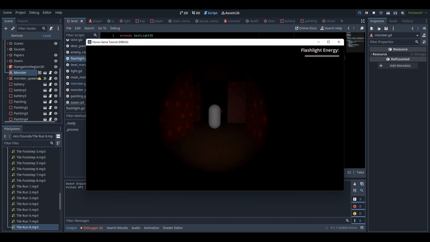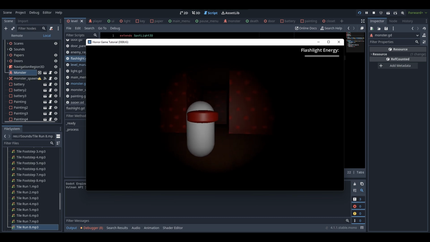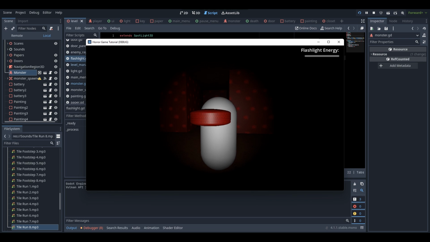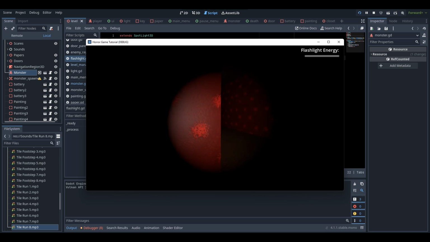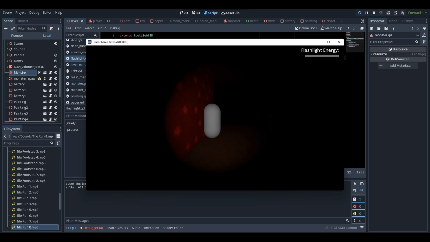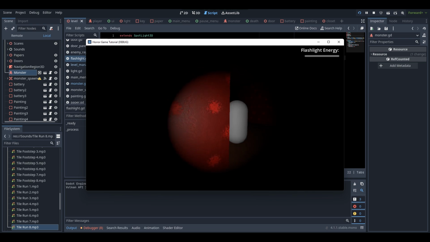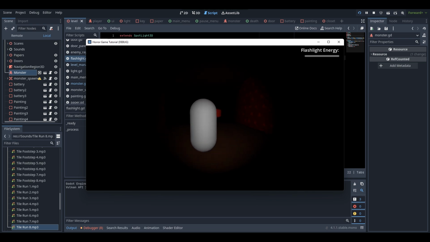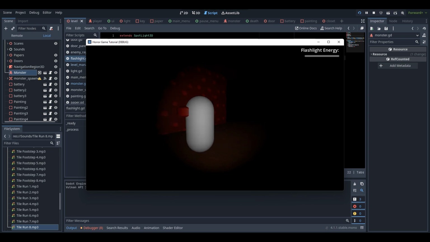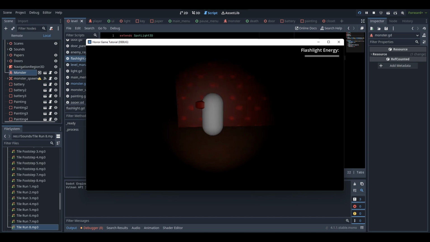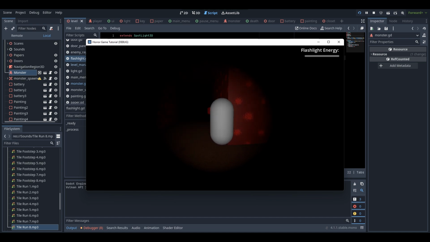Alrighty, so as you can see, here is our AI. I think it's struggling to choose between what position to go to. That's awkward. It seems to struggle a bit between where it wants to go to.